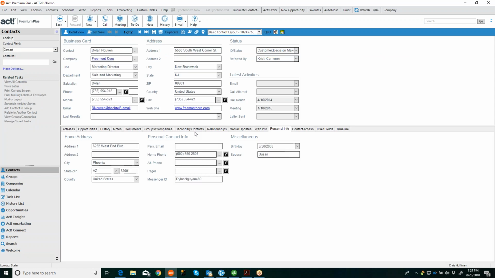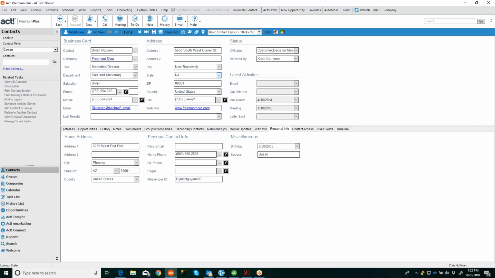So the ability of doing right clicks and then looking up information, cities, state, zip codes, all that stuff is really great. Now, one of the things that Dinah and I would both tell you is always, always, always try to have the ID status have information in it. And the purpose of ID status is to designate what kind of a record it is. So, is this a prospect? Is this a vendor? Is this a reseller? Is this a personal contact? What is this contact record?